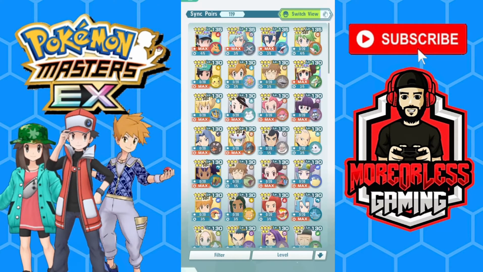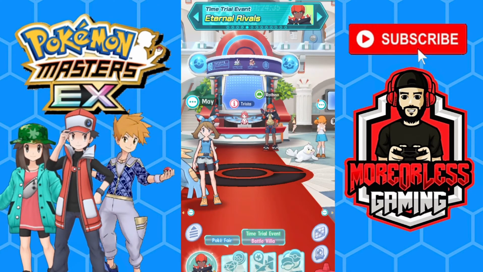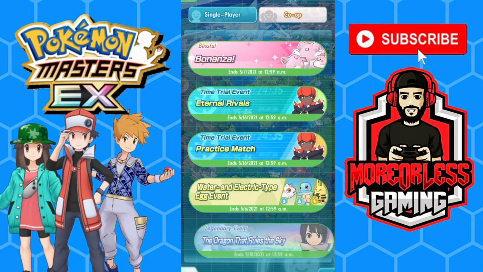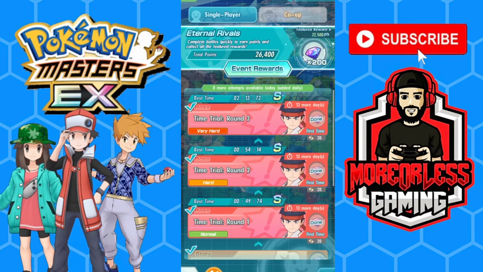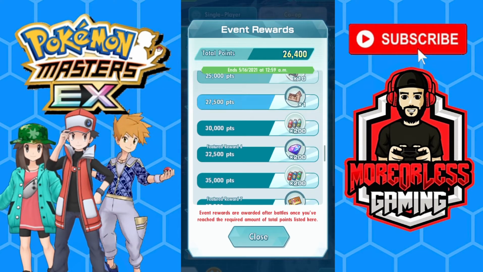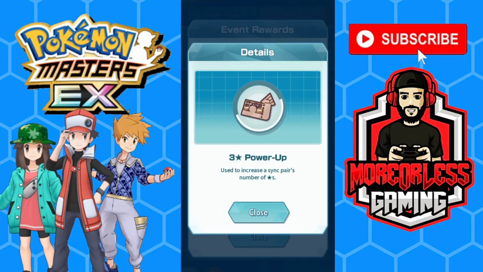So the other way to get the power-ups is through events. So for example, we have the time trial event, right? And in that event, you can see here that at 27,500 points, we get a 3-star power-up.